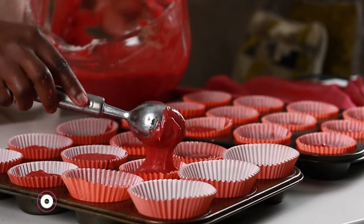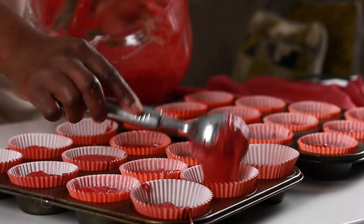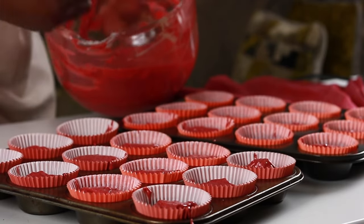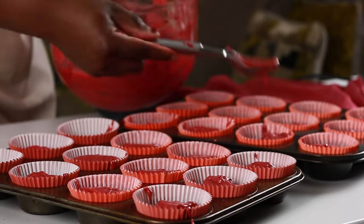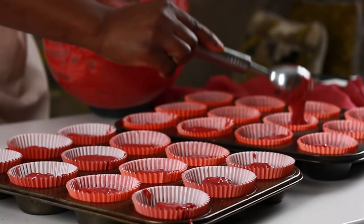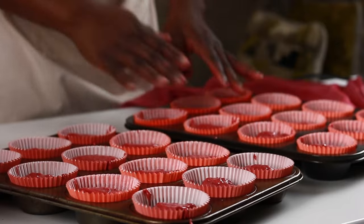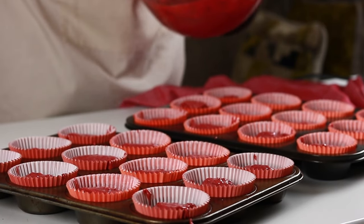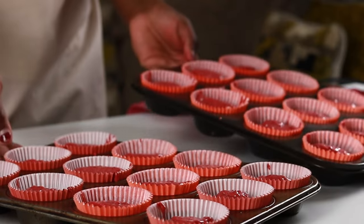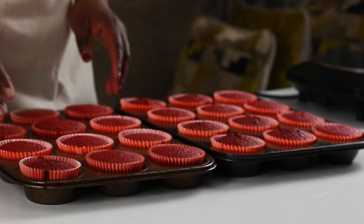For this particular recipe, I combine self-raising flour with plain flour, which means the use of a rising agent is completely eliminated. For a homogenous mix, the eggs are dropped in a bowl of warm water so they are not cold, because in England in the winter, eggs and butter are still cold at room temperature. Buttermilk in red velvet cake brings a tanginess to the taste profile and tenderizes, resulting in a soft and delicate crumb. The use of red food coloring is to bring color — as the name suggests, red velvet. There are ways to bring color without food coloring, such as adding beetroot, but I use pro gel or Sugarflair extra red for coloring my red velvet cake or cupcakes. The batter is portioned into the cupcake tins and will be set to bake at 160°C for 18 to 22 minutes.